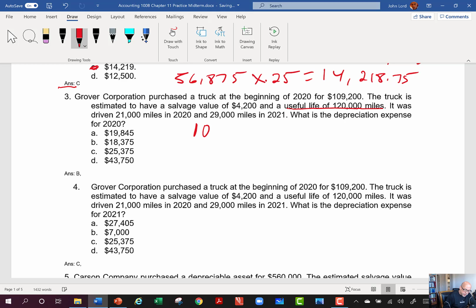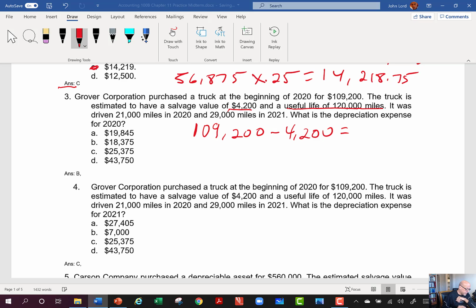Okay, so I use this 109,200. That's the cost. I subtract 4,200. And guys, be careful with that. It is an easy mistake to make. When I was practicing with some of these questions, I did it a couple times. I had to yell at myself, right? It is easy to forget to subtract the salvage value and calculate your depreciation per year, per unit, whatever, without the salvage value. And there will probably be a choice in here that comports with the mistake of not subtracting the salvage value. So be careful, okay?